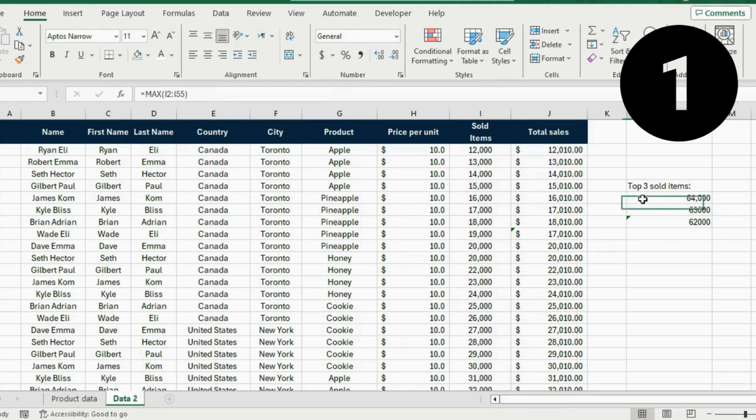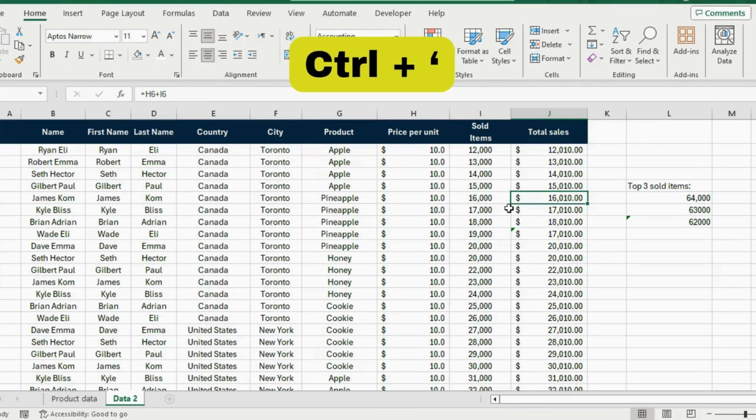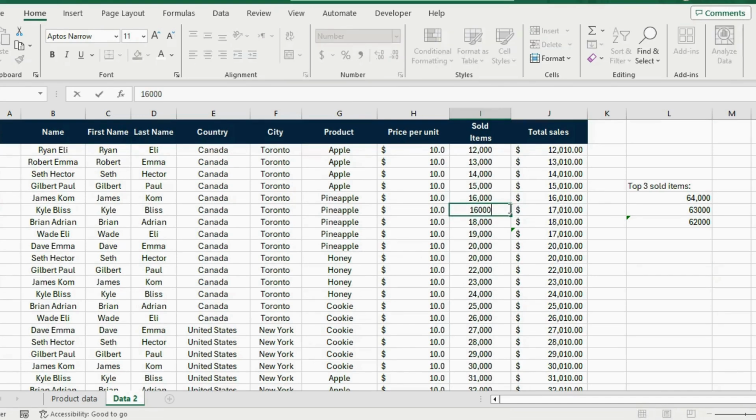Let's suppose that it was our new intern that sent us this file and we doubt her. So we just want to make sure that all the formulas make sense. Now to do so, what we can do is hit the Control key and this accent key of sorts. It's basically going to allow us to see all of the formulas and where they are going.